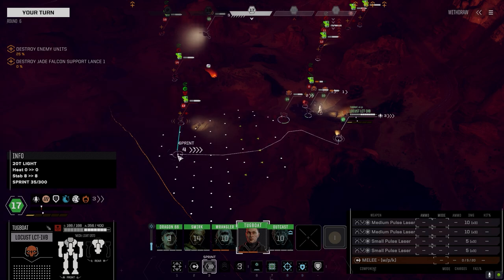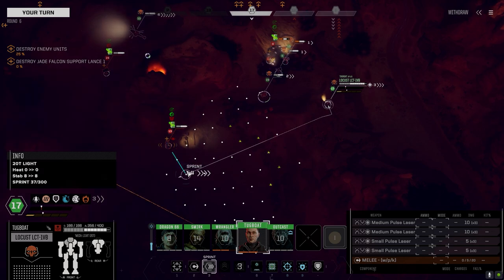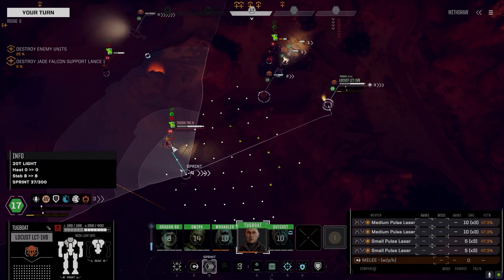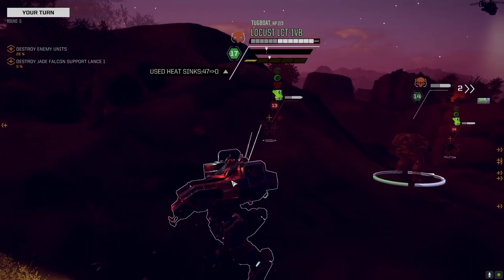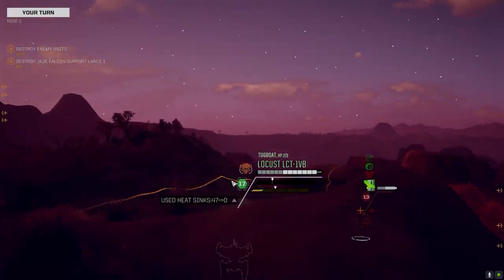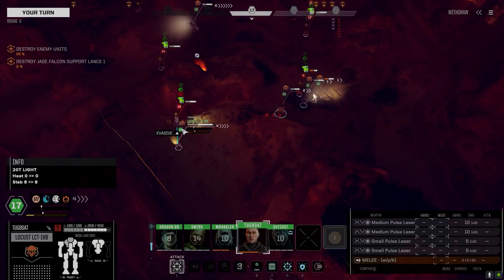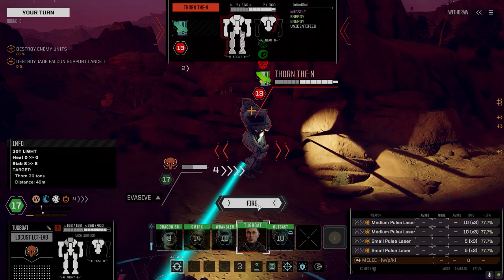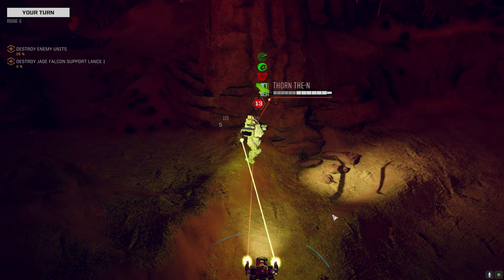No, I want to get close. 47. That's much better. All right, let's get on the Thorn. Affirmative. All right. We can pull this guy down and the Incubus this turn, which is probably unlikely. That's actually pretty nice. Pretty nice chance to hit. We're just going to fire everything here.